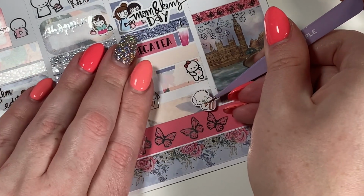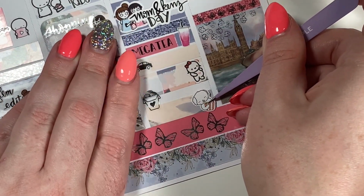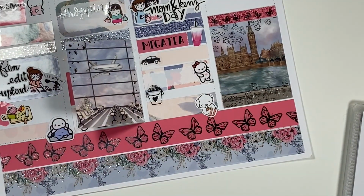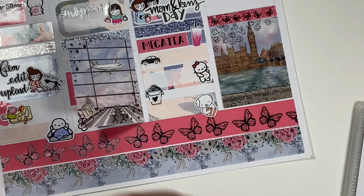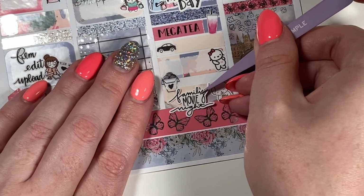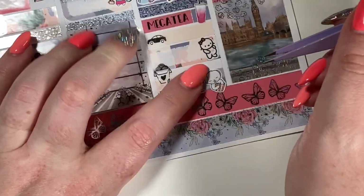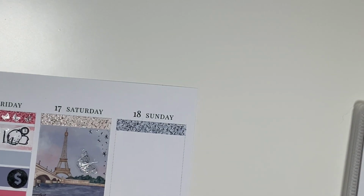And then I forget what movie we watched, but I'm gonna use this Sweet Bean Plans, her little character, having some popcorn, and one of my family movie night scripts. I don't get to use those very often because I usually like to put in the movie, but we will put that in there now.